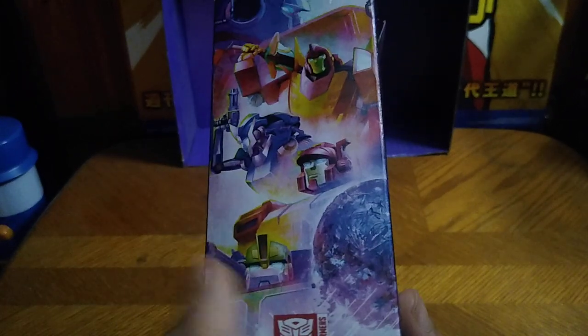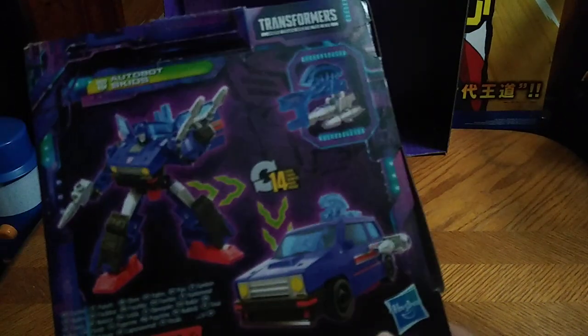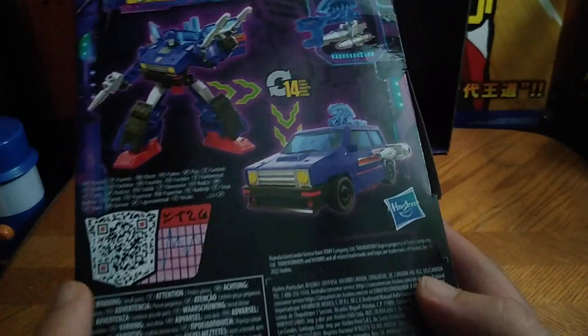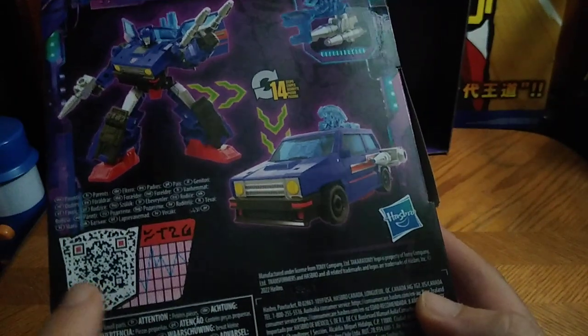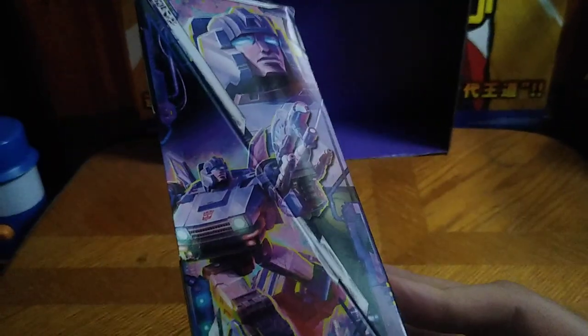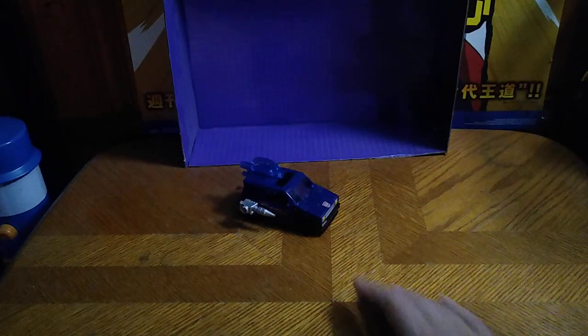We got Blaster, Bulkhead from Prime, good old RC from Prime, and Hot Rod, which I do have him. Nice product shot of Skids in his robot mode, and his weapons can combine to form a super blaster, which is kind of cool. And you get this weird Autobot coated thing — I don't know what that's about, so leave me a comment if you know. Hasbro, and some nice artwork of Autobot Skids in his robot mode, ready to defend Cybertron. That's all there is to say for the packaging.